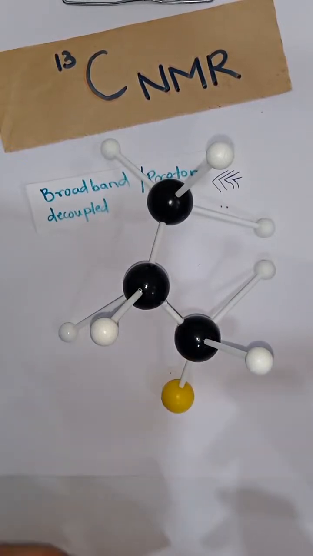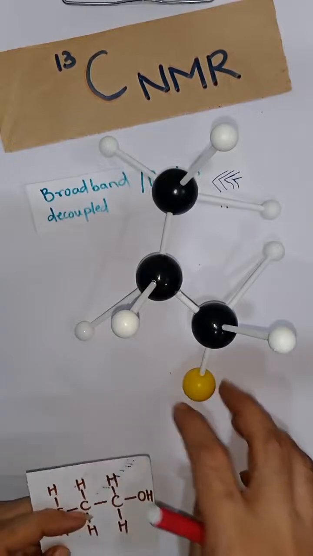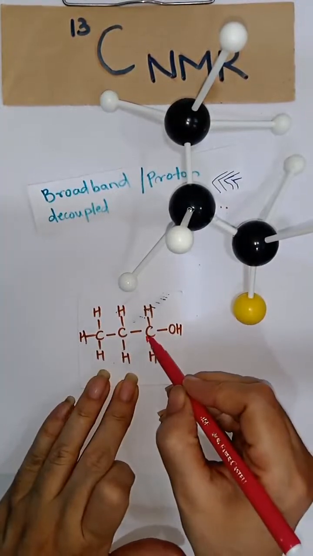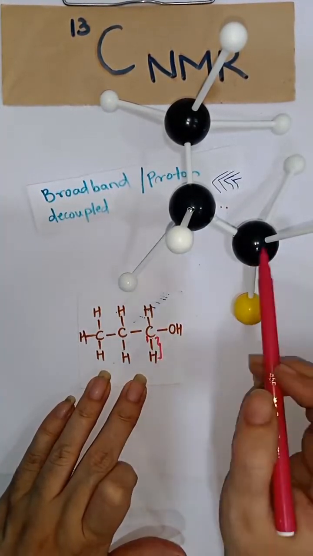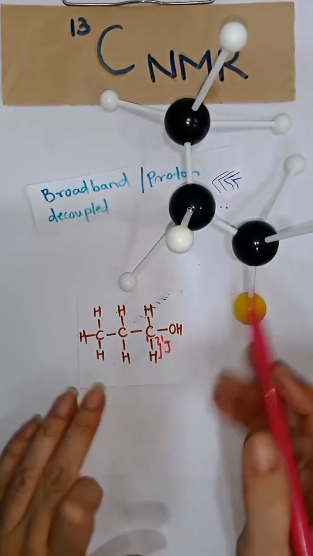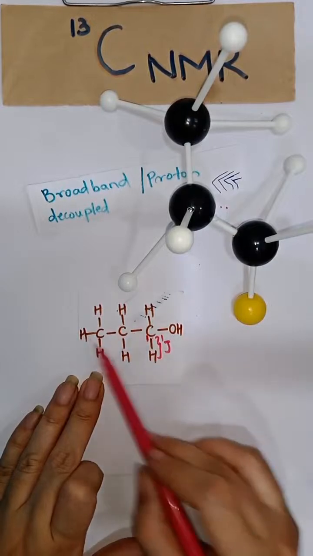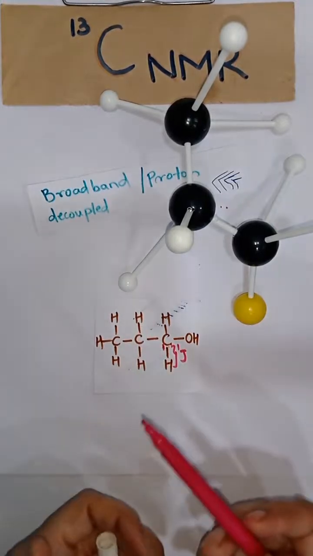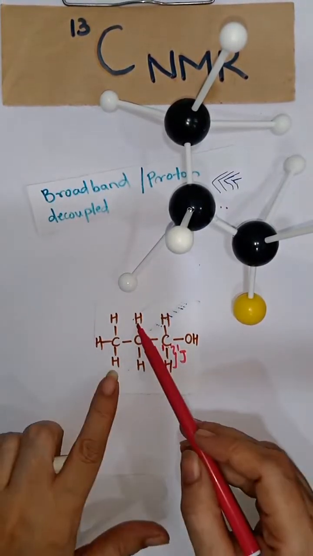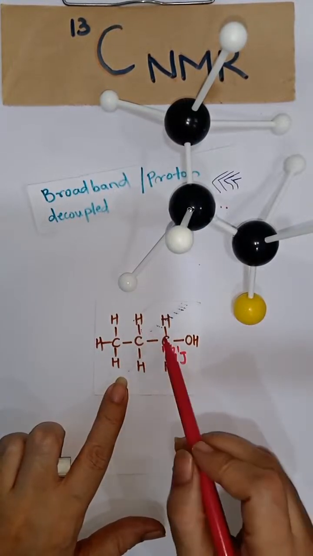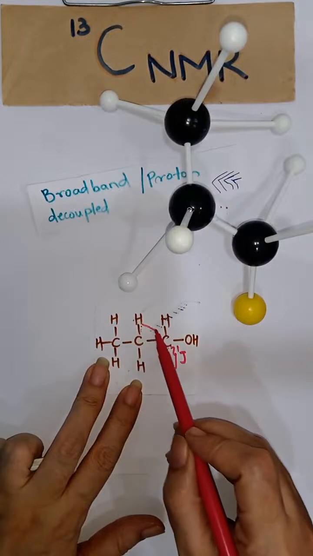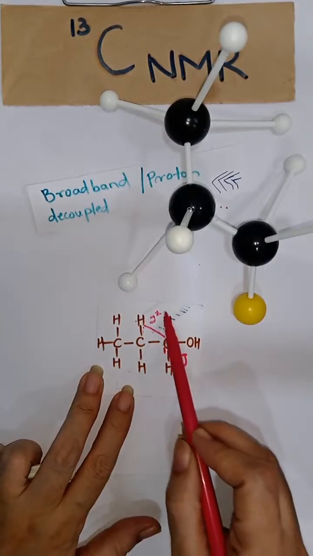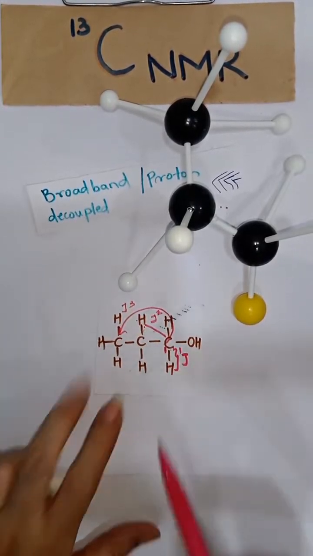Now I'll just give a small piece of information. Coupling means what? This hydrogen, the first carbon, this carbon couples with this. So that is J1 coupling. This same carbon, even though it is a larger molecule, wants to couple with this. Coupling is kind of a friendship. It wants to pull this hydrogen towards itself. So it couples with this one, or any one. So this is J2 coupling. This carbon also couples with this. So this is called J3 coupling.